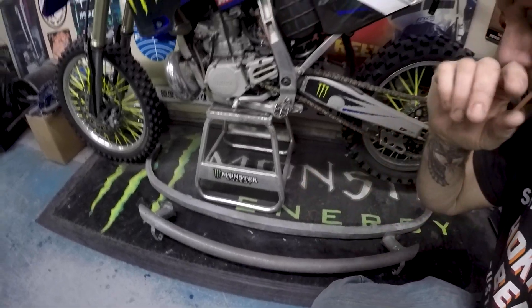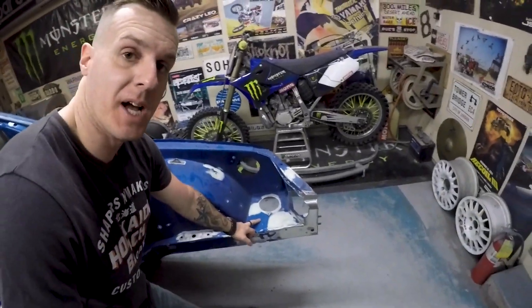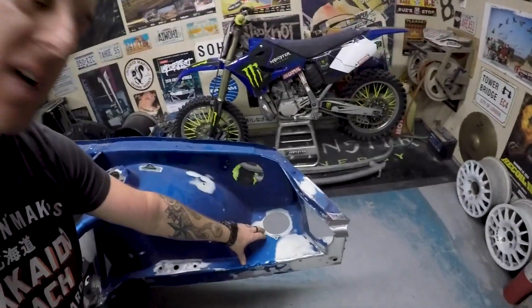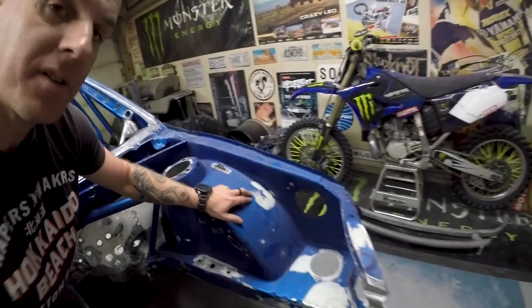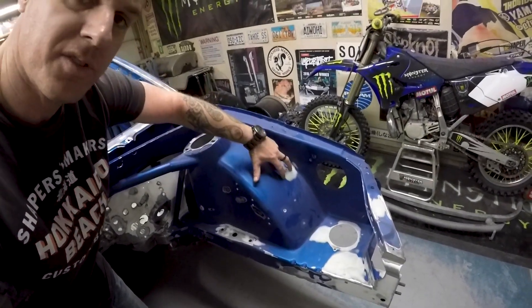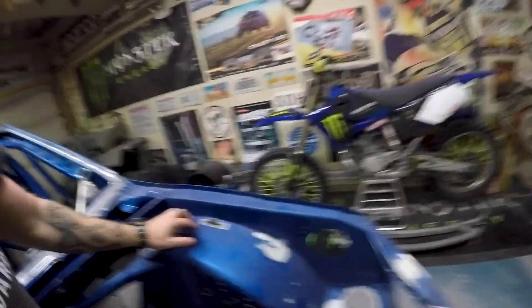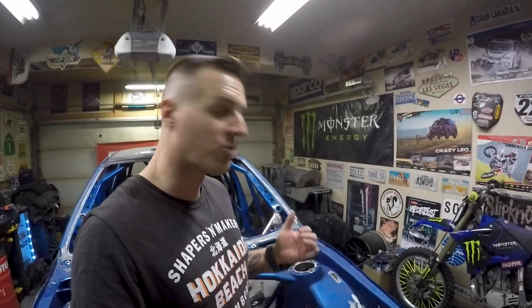Going back into the engine bay, I used to have my Radium dual catch can setup installed there — there were a few holes I had to weld shut. Now I've got a really big hole with three other holes — there's gonna be a power steering cooler mounted over there. You can see some bodywork where my damper reservoirs used to mount — I shaved those old holes and drilled two new holes, so the reservoirs are still gonna be in the same spot, just changing how it mounts. Up here is a custom bracket I made and welded — that's going to be for a WRC hood stay or bonnet stay. Baki Mono is where I'm getting it from — he makes really nice titanium ones identical to what ProDrive did with the WRC cars.